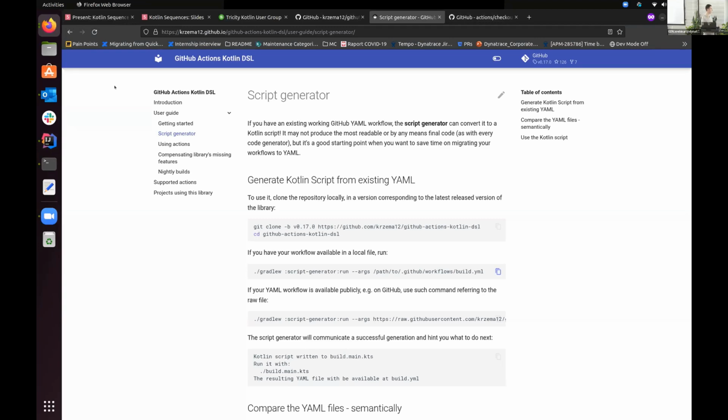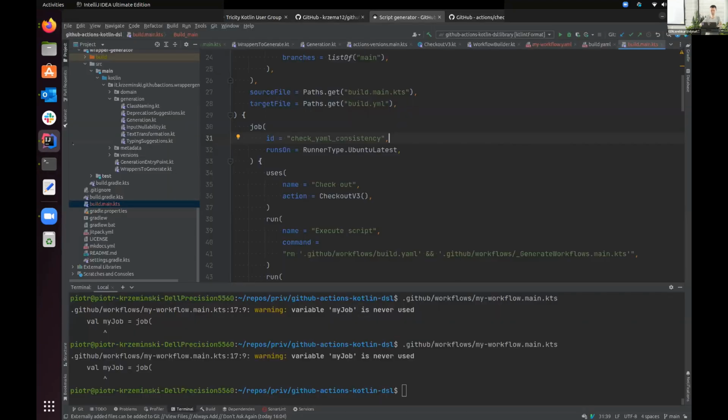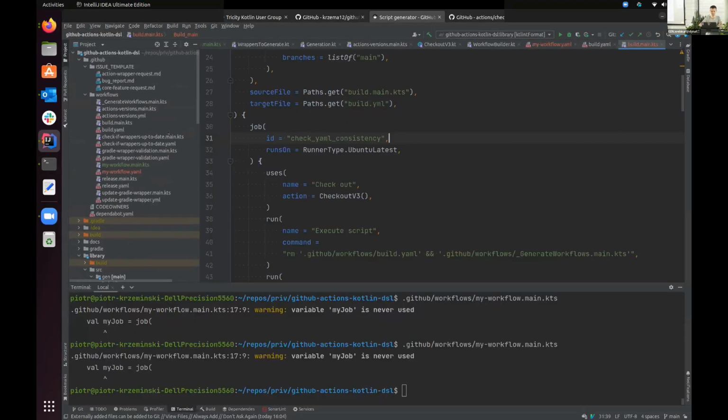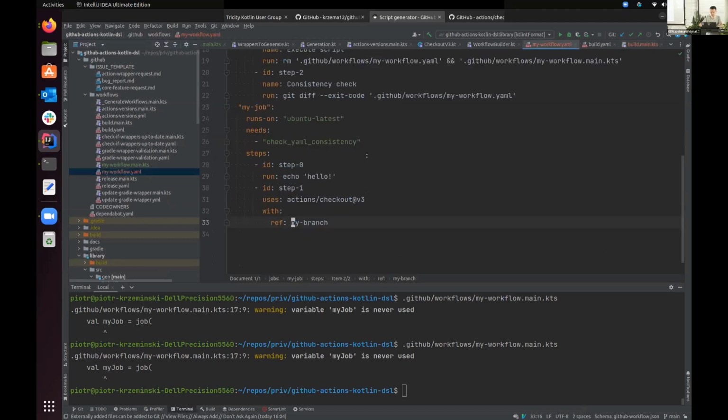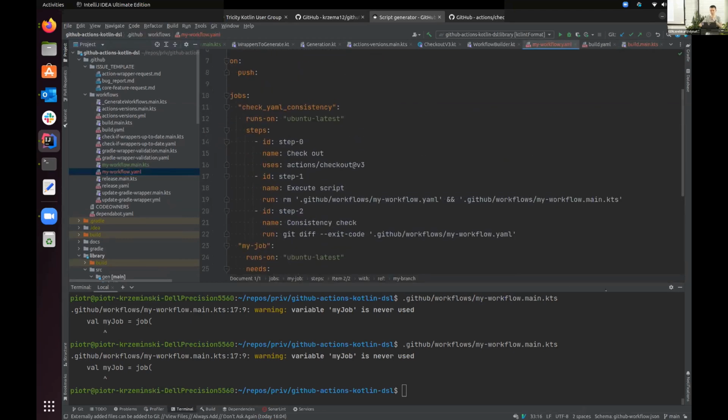Maybe there's something on the Slido, not yet. Whoa, okay. So let me first start with it's an amazing job, and I'm really impressed. That's really a cool library. And one question, could you open the result of the first one, the one that you generated from Kotlin, and could you show me the YAML file? You mean this one, right? Yeah. So on top, you have this separate job for checking YAML consistency, and I totally get why it's here, and that's a cool thing.